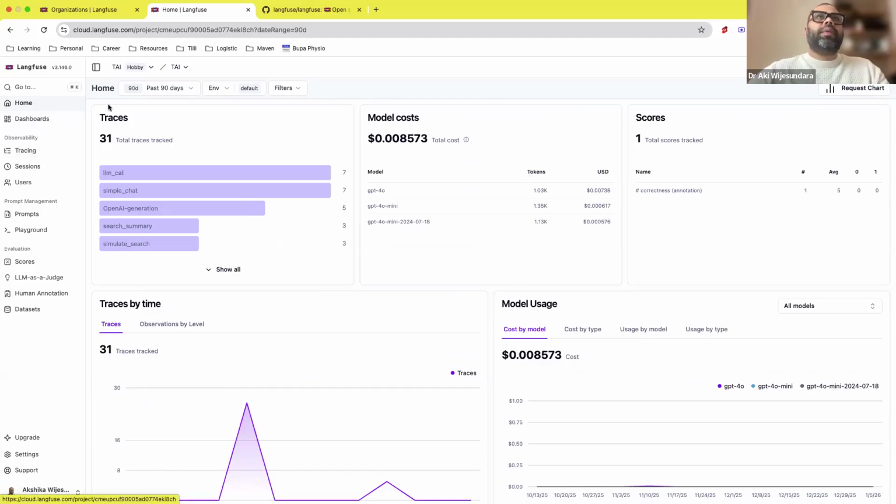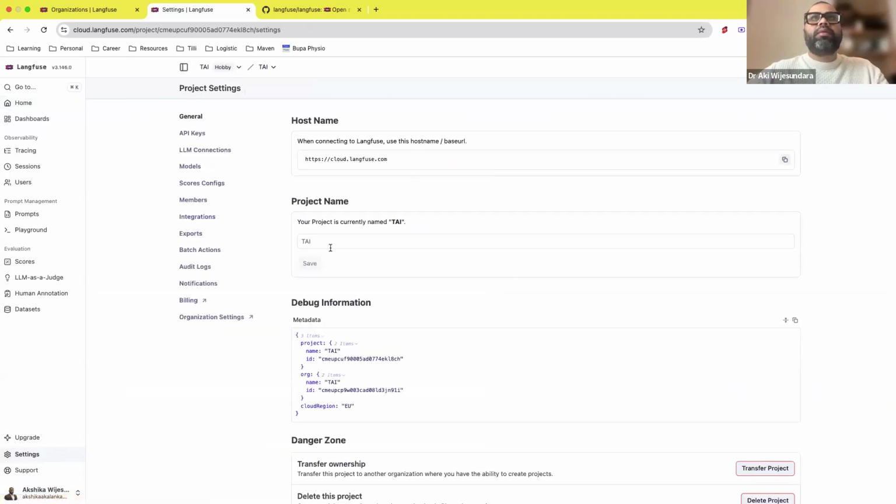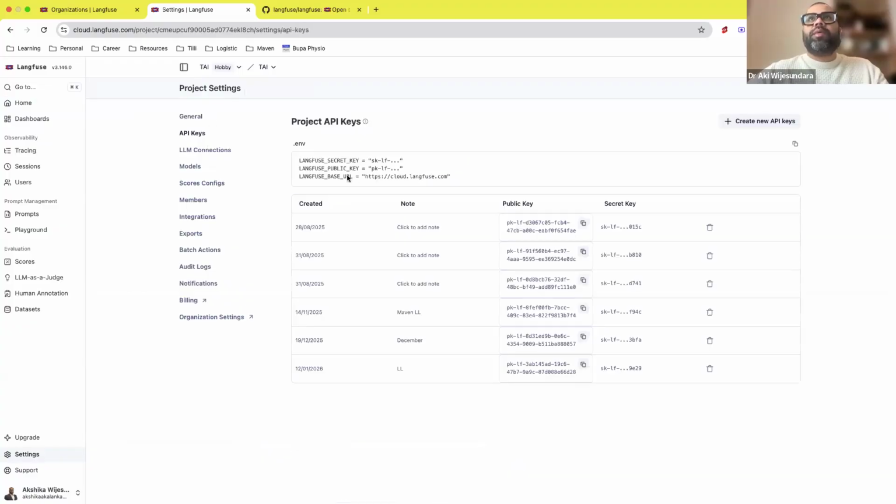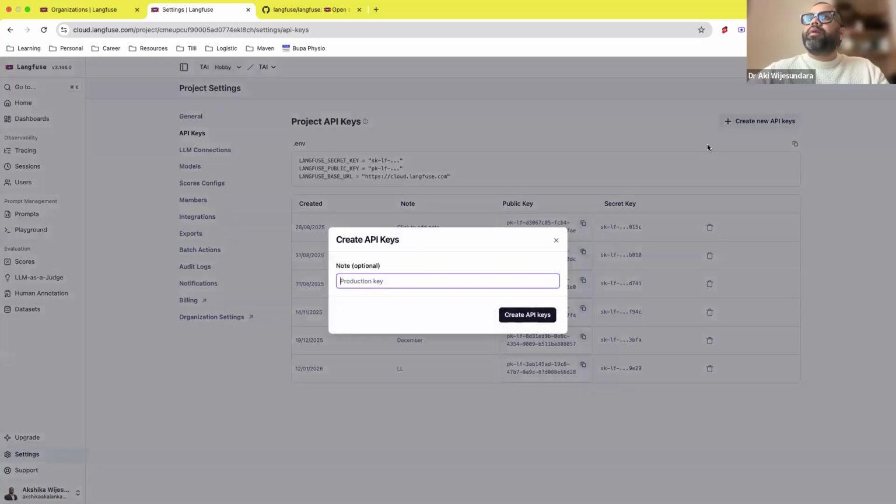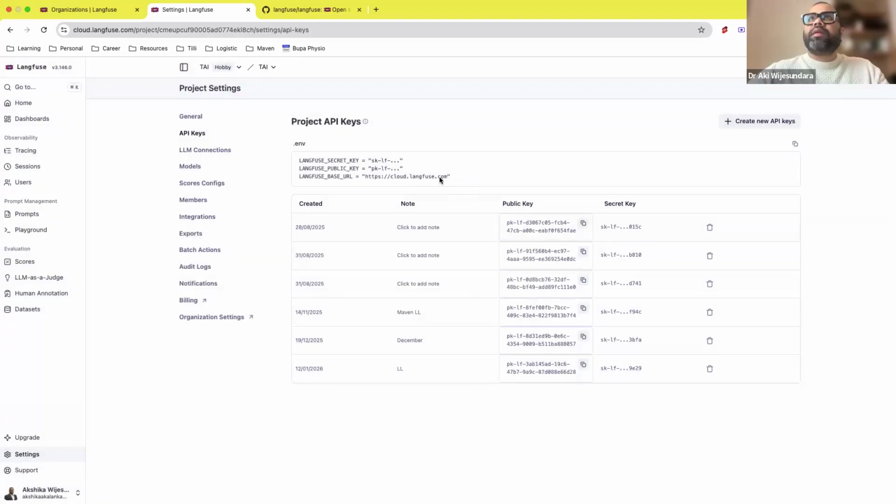As I mentioned earlier, for us to integrate this, you need to get the API keys. We're going to go to API keys here, and you can copy these. If you create a new API key, put any name that you like, and then you'll get something like this.